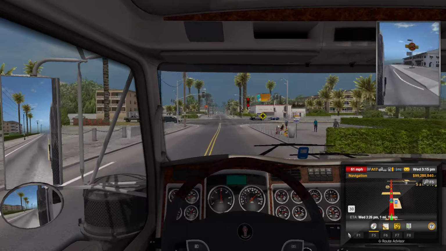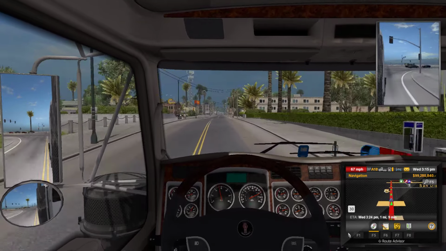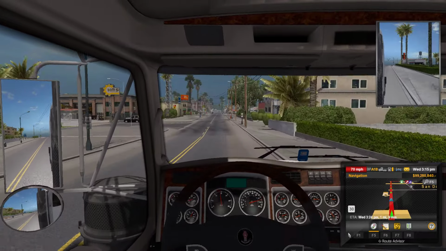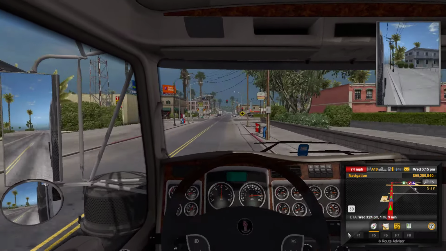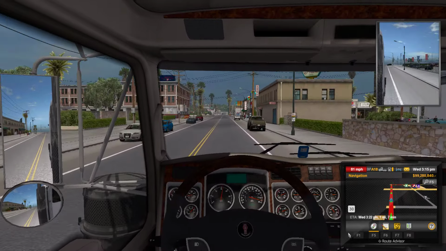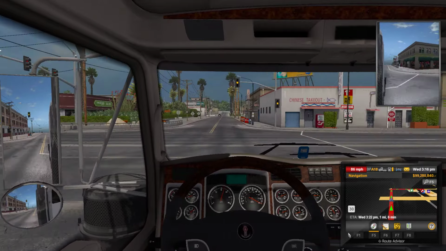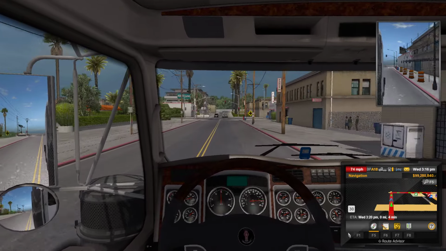Go straight on. I just run the light, it doesn't even charge me. That's what I'm talking about. Going 75 miles per hour down this road. Turn right.